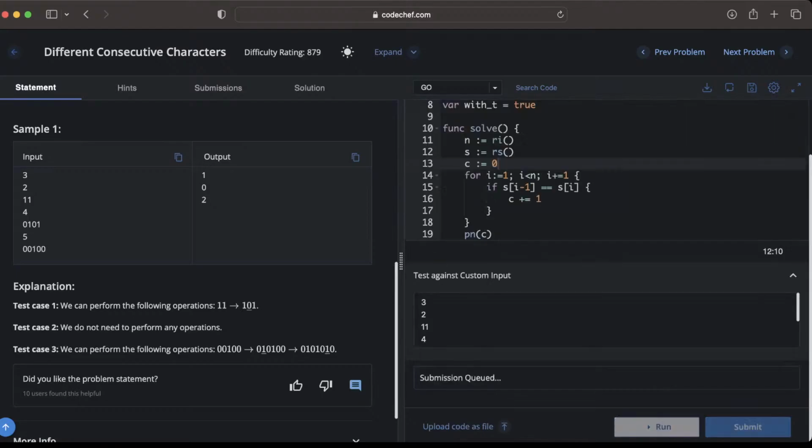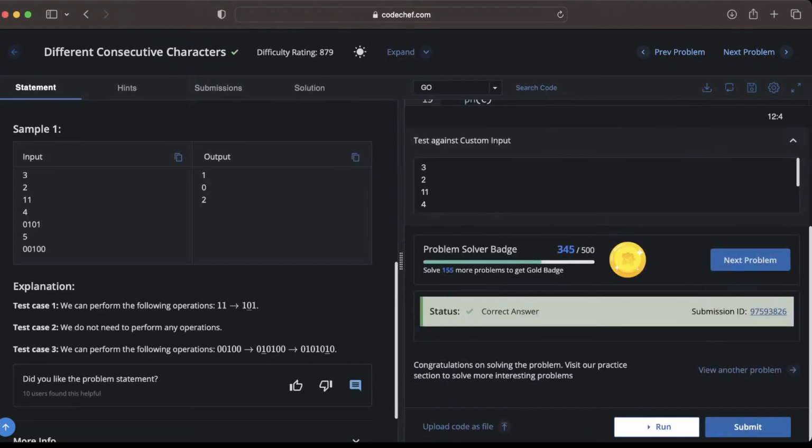Yeah, this looks good. In competitive programming, we want the variable names to be as small as possible. So 1 or 2 digits or characters is good. Yeah, 1 or 2 characters. If it's 2 characters, ideally it should be a letter followed by a number. I think this is good. Yep.